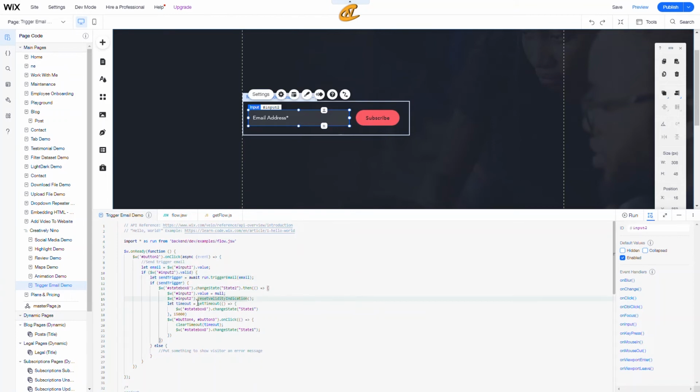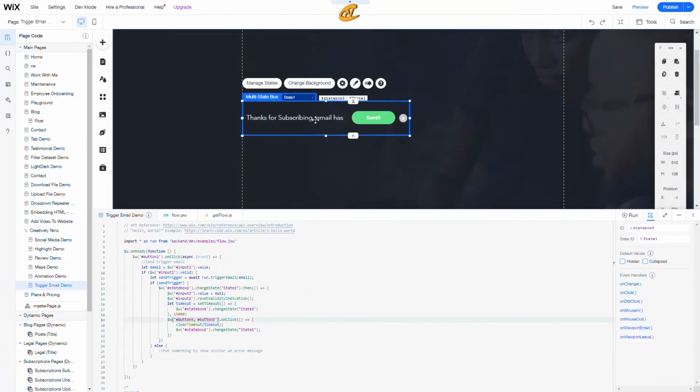All right, and then also I put this timeout here so that after 15 seconds, if someone doesn't click on those buttons here, as you can see, that's button 4 and button 3, and that's on our state 2. So button 3 and button 4 here, if nobody clicks on that, then it's going to actually change that state back to state 1. All right, and then if someone does click on that X button here, then it's going to clear that timeout. But if 15 seconds go by, then it's going to change that back to state 1, so that if they want to put in another email address, they can. So let's go back to state 1.